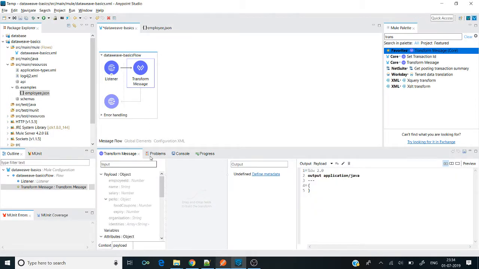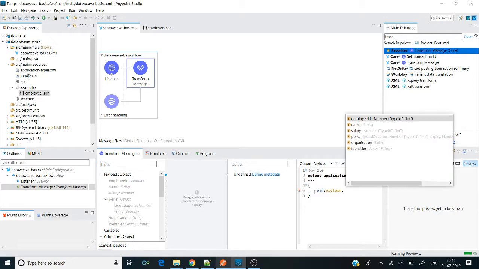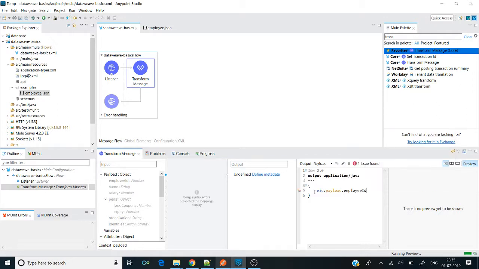So now if we see the preview section, there is no preview yet, but it's running the preview, so the preview should be up in a second. So now if I enter EID, let me change it to EID as get from payload dot employee ID.